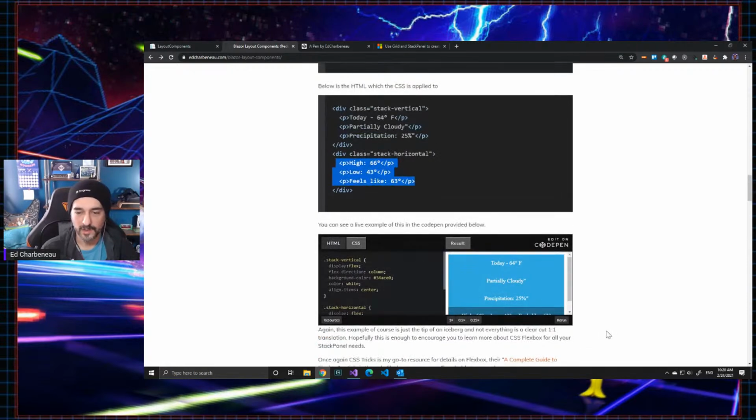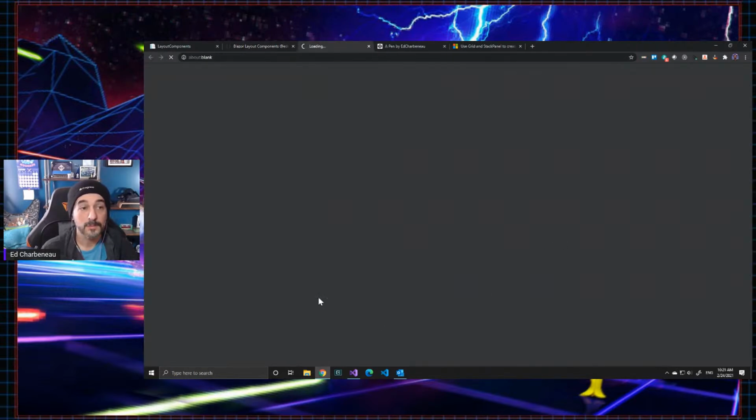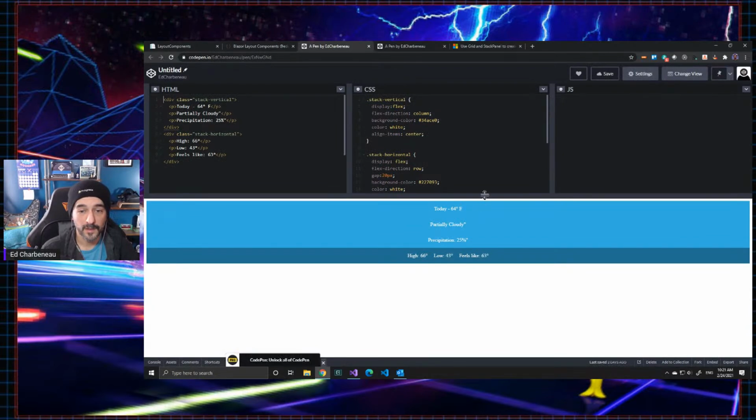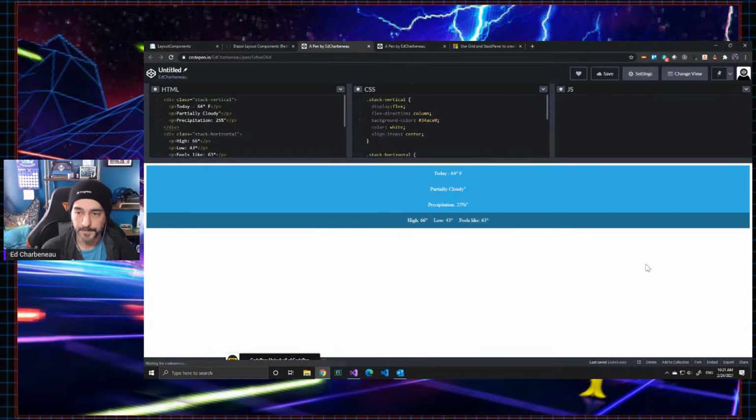And if we look at this in our CodePen, this is the result that we get. So the first vertical stack panel here is repeating the inner child elements vertically, and then we're aligning those elements to the center.